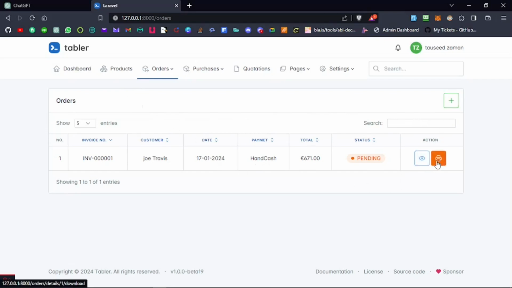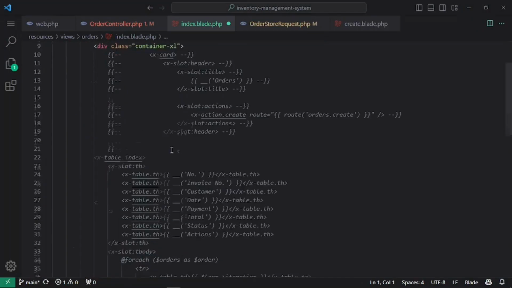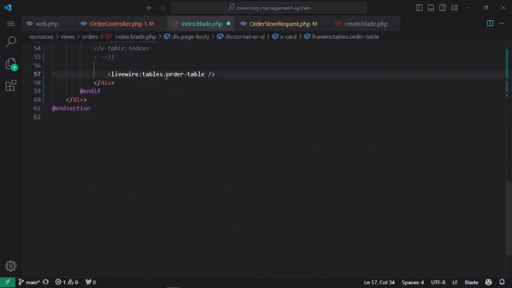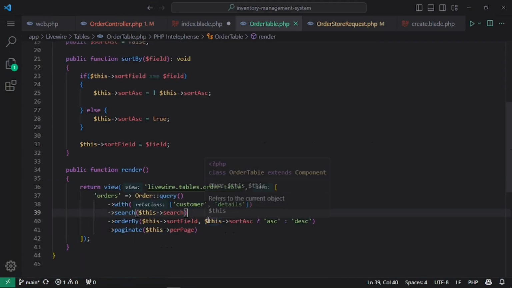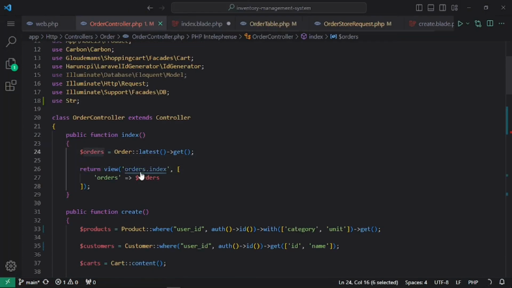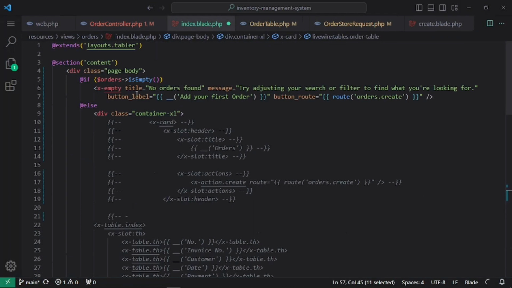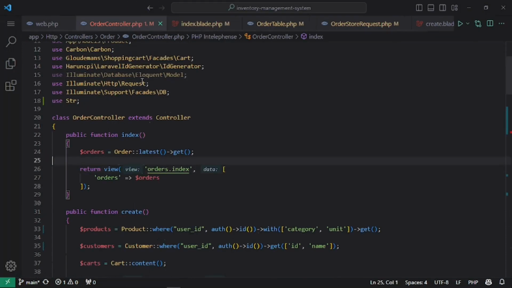You can see it's passing an ID, so we are going to work with the UUID. Let's go to order index, and here it's using a Livewire component, order table. Let's go to order table, and here first we have to get only my orders, meaning the currently logged in user's orders. And after that, can we optimize this? It's going to get the orders and pass it to this one, but we are not using it, right? And instead of this we can do something like if not orders, then do that, just like we did in most of the places.